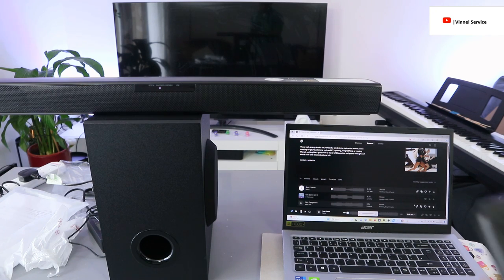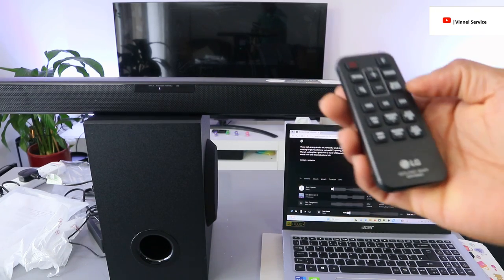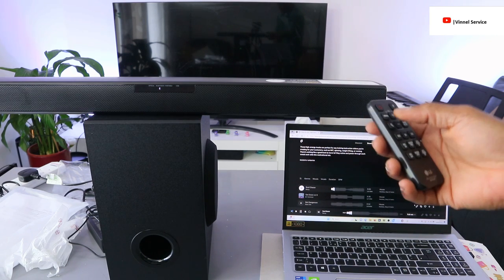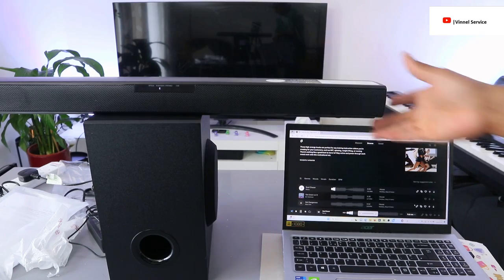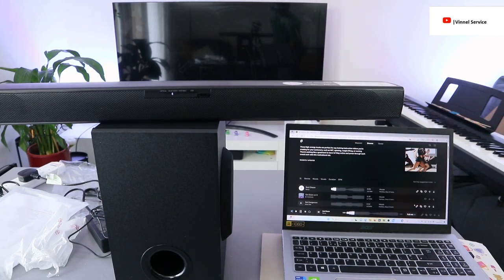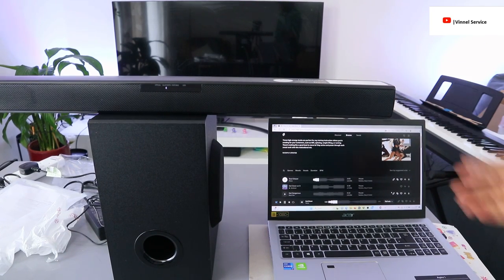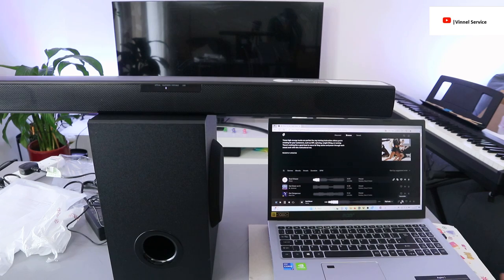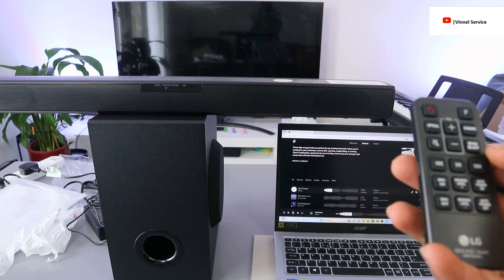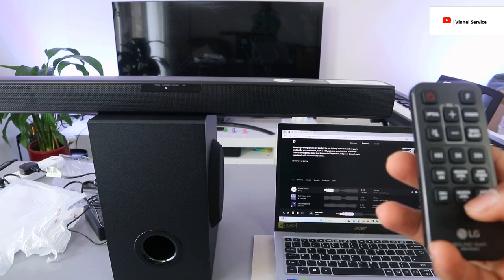Then increase the volume. And also you can, this is the standard. Okay, this is the standard. And this is bass blast. This is bass blast. So this is how to connect this to your laptop. You can increase the subwoofer volume.